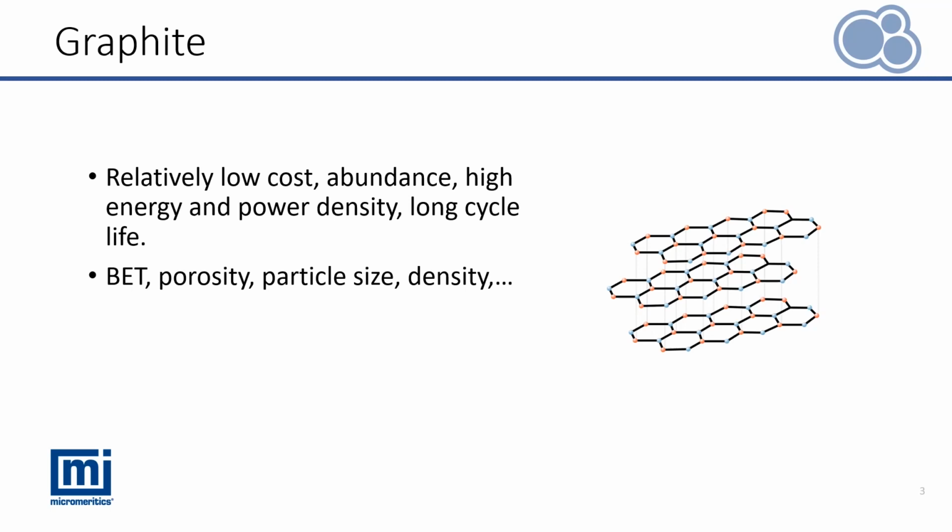The image on the right depicts the structure of graphite. By definition, the plane along the lateral axis, consisting of sp2 bonded carbon atoms arranged in hexagon lattice, is called the basal plane. And the plane along the edge of the stack of these graphene sheets is simply called edge plane or prismatic plane.